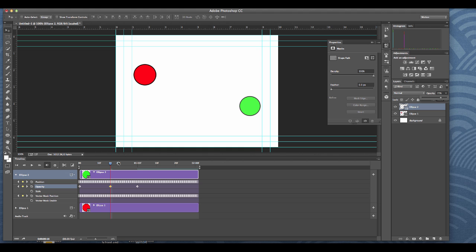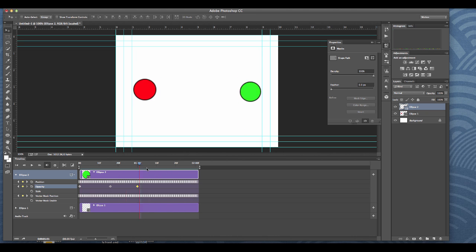And then when I get to this one, I want it to be about 100%. So now when I go from the beginning, I just have the red ball, but then I go down to halfway through, you see the green one comes in.